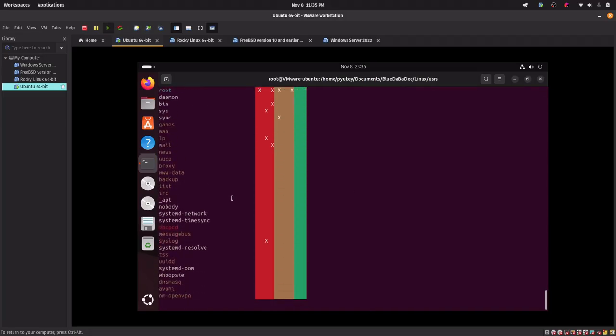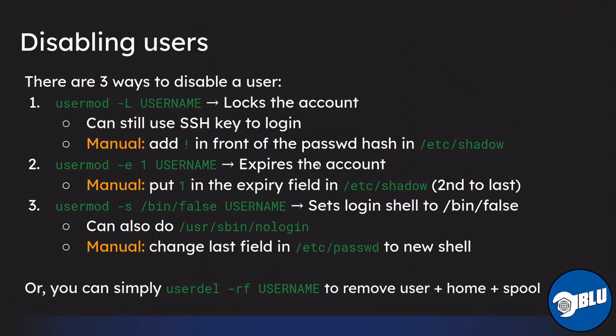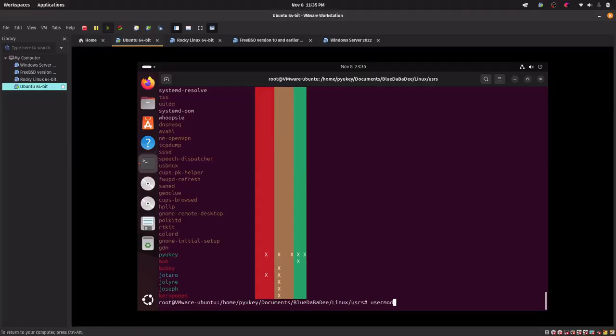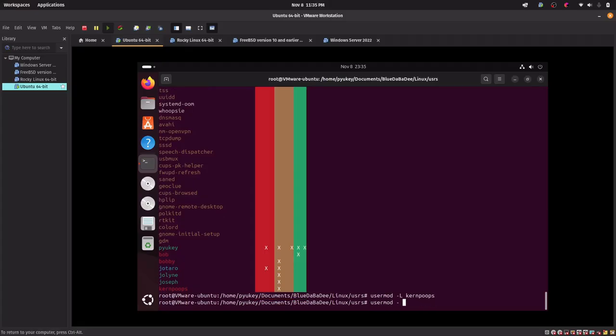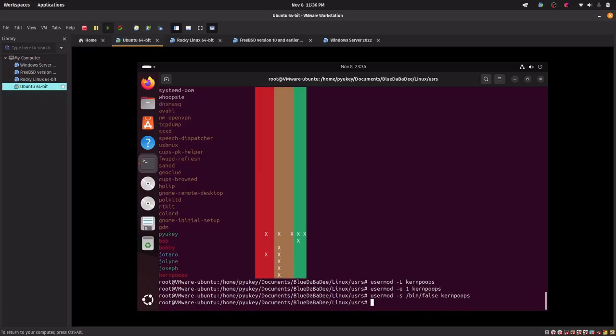And I see all these users, and I see at the end, oh wow, cornpoops. I bet that's the user that was added. I want to disable that. So let's go through the steps here. Let's do usermod -L cornpoops. Let's do usermod -e 1 to expire the user. And then let's do usermod -s /bin/false to set their login shell to false.